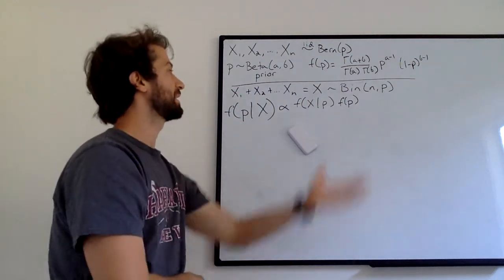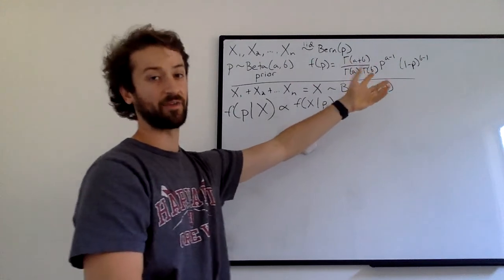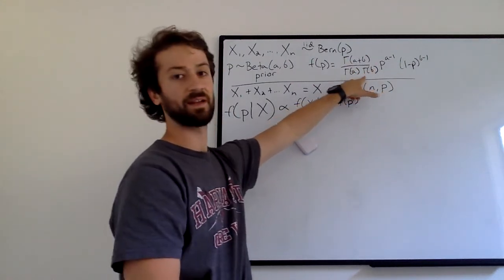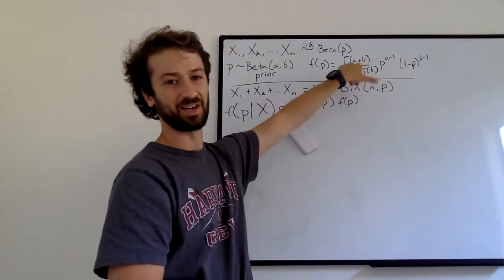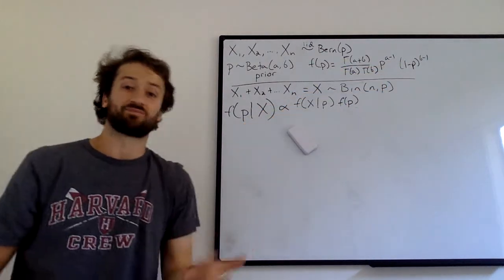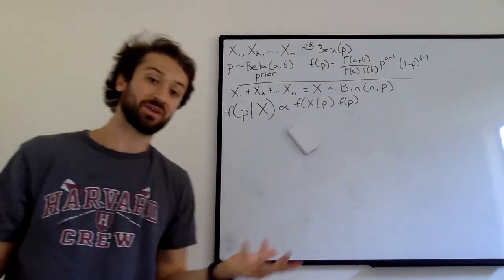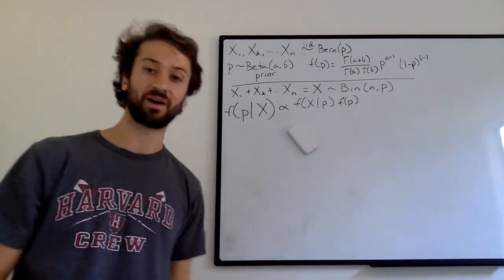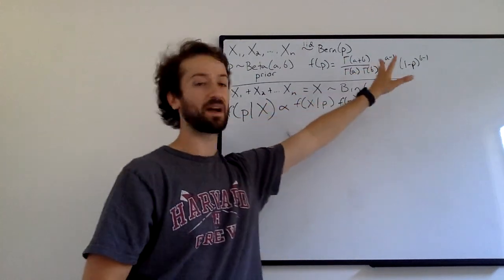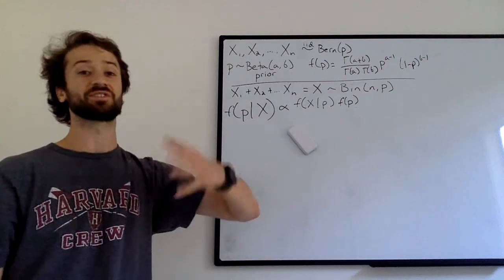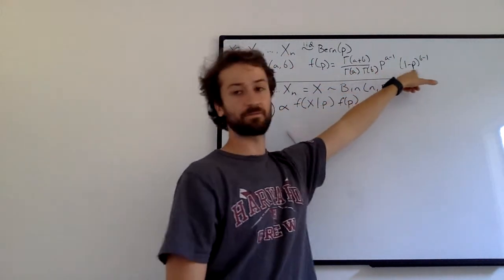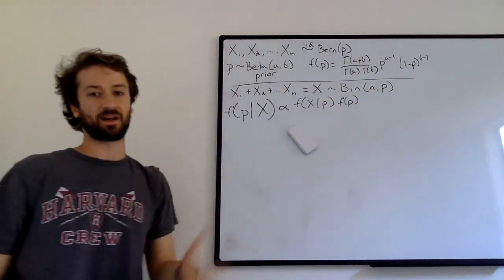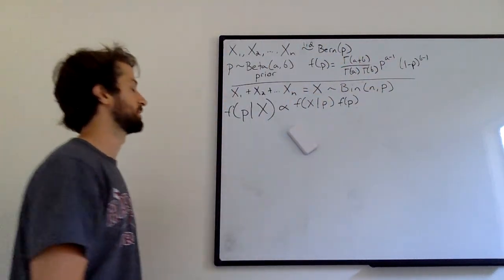But remember, you can look at the PDF of p, the prior of p. We have this term here, and then we have a p term and a p term. This term is kind of just a constant. So when you do all the calculation out, it's going to come out to a number, 0.7 or 0.25. So it's 0.25 times a function of p, times something that changes with p. So our answer is going to be proportional to this p term, and we'll just multiply it by some constant. So we don't really worry about the constant.